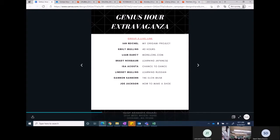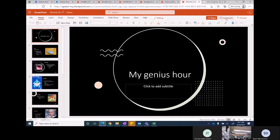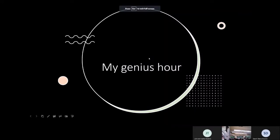Would you guys like the lights on or off? I feel like sometimes you can see a little bit better. Mine will be hard to see with the lights off. Let's see what this looks like. If you're like, we're now sitting in the dark. Is that too dark? It's not even a dark day today. No. There's lights up here. Yeah, Ian, you feel good about this lighting? Yeah, no, I think it's okay. More like we need a half light. We need dimmers in here. I feel like your presentation looks better like that.